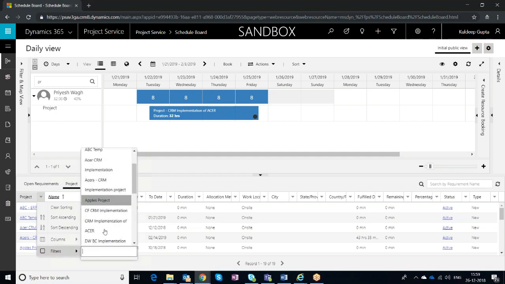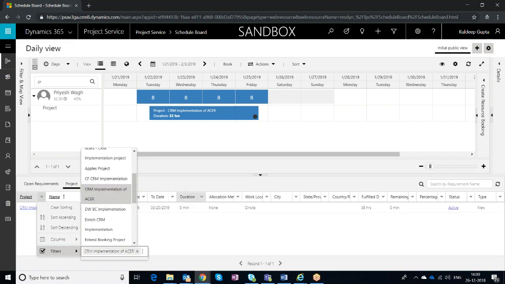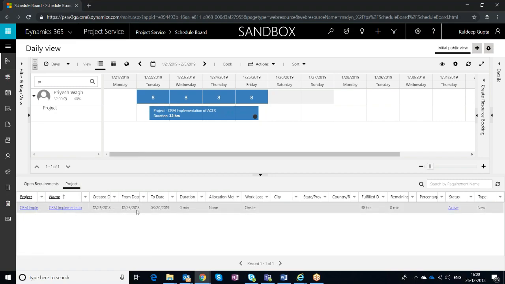CRM implementation of ASA, and you get a project requirement which is of 38 hours fulfilled.